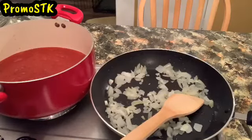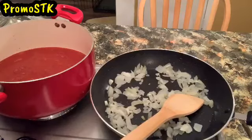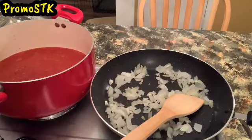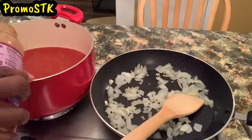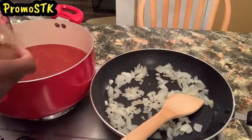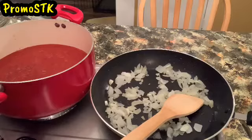I don't know if any of you guys do that, but I like to utilize the rest of my sauce instead of wasting it. Okay. And this is great value sauce. There we go. Now I had it on high when I first turned the eye on, so I'm just gonna turn it on about medium.